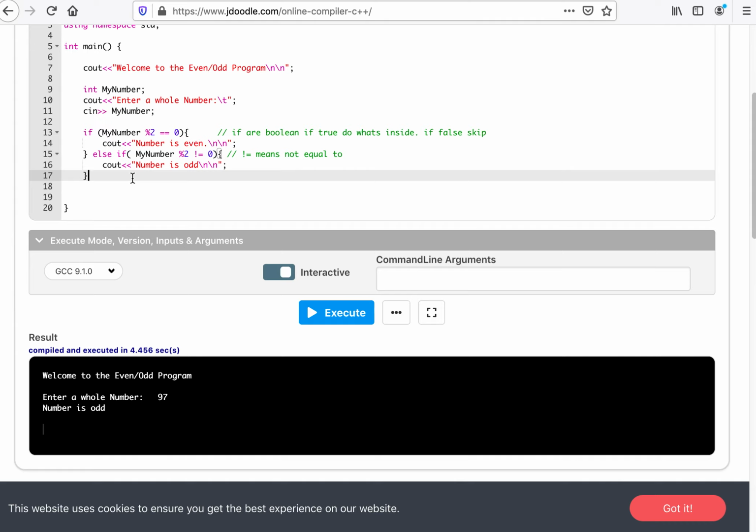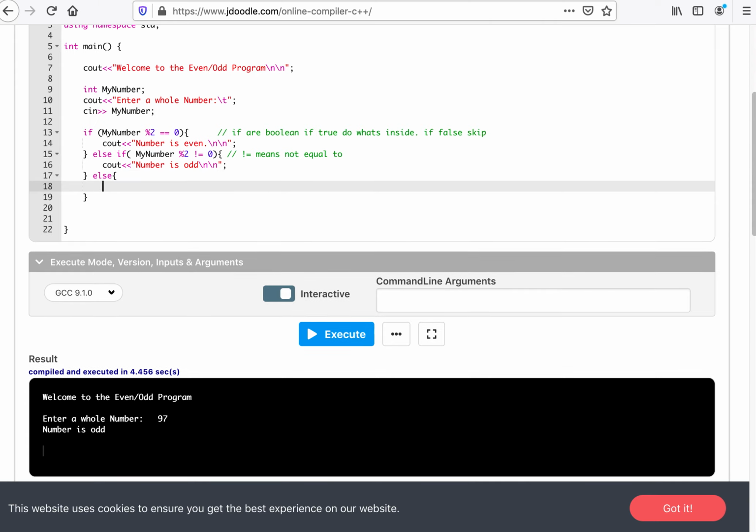Now, as I showed you before, the next bit is not going to work because, just the way the coding is right now, it treats any sort of symbol or letter, anything that is not a number, like a 0. So 0 modular division 2 is going to equal 0. So it's always going to say it's even if we get something that's weird. But I want you to get into the habit of doing else. And we'll put a cout, and we'll say error /n/n, because you know that clearly we didn't do something.